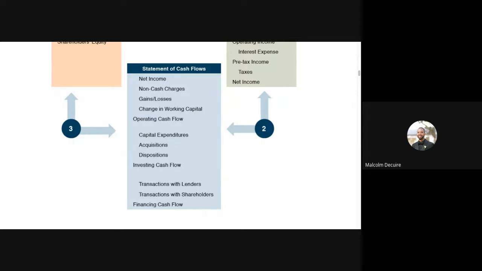As we go through the changes in our working capital, we now get into operating cash flow. Operating cash flow is just fancy for: what did we do with the $100 that we were given from the bank, or the money that we raised from our VCs? Did we spend it on buying a new business or a new asset? Did we spend it on selling assets or selling some parts of the business?